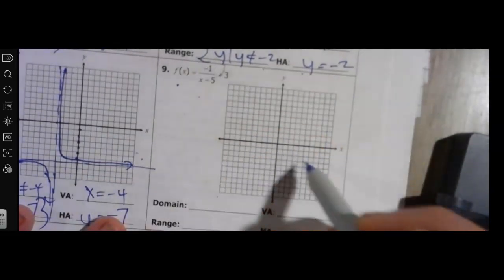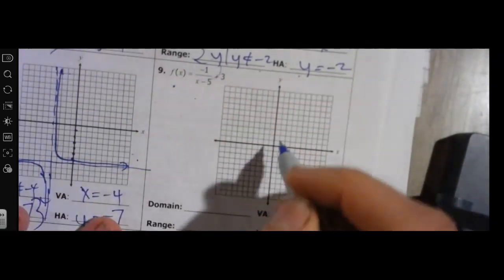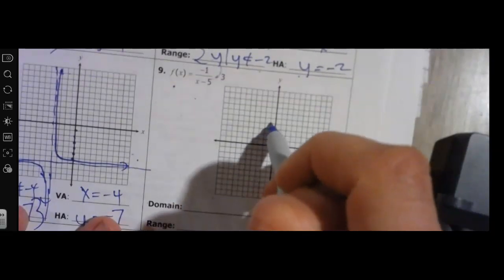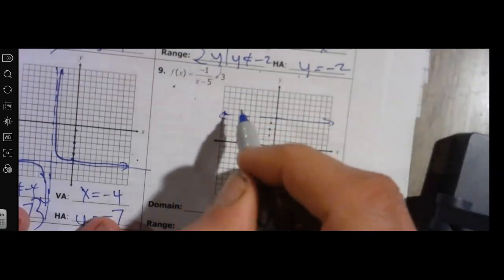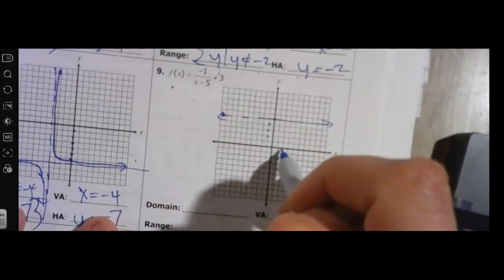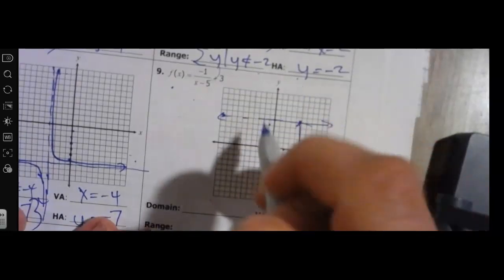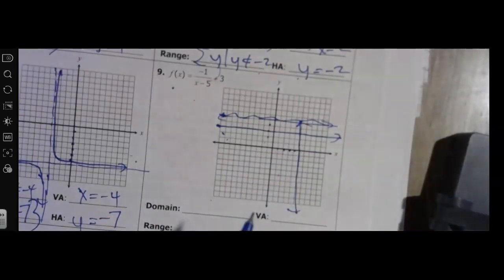And the last one here, number 9, okay, so we have a is negative, so we're going to switch to these two areas right here. We're going to go down, up 5. 1, 2, 3, 4, 5. And then up 3 and to the right 5, sorry. Up 3 and to the right 5. 1, 2, 3, 4, sorry about that. So it's right 5. Follow my own advice. 1, 2, 3, sorry about that. So ignore that.